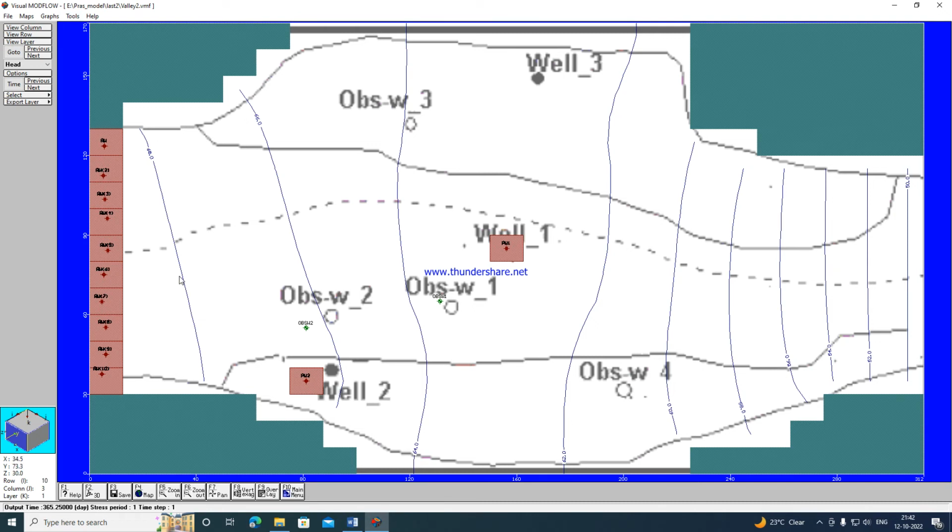See the observation, head, water table head, how it is moving 68 to 66. You can observe that here, the observation well.